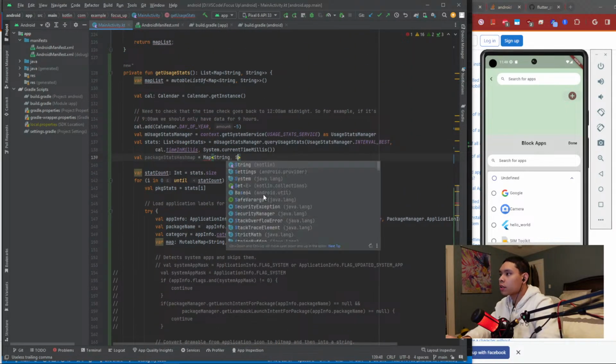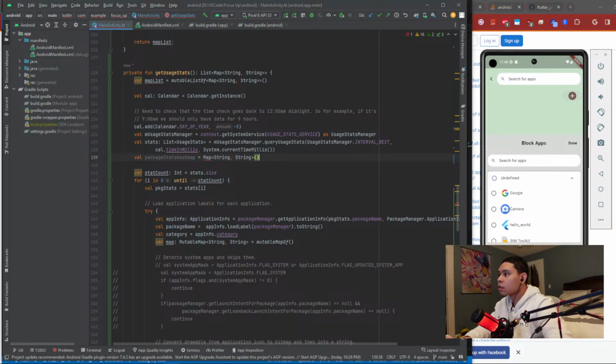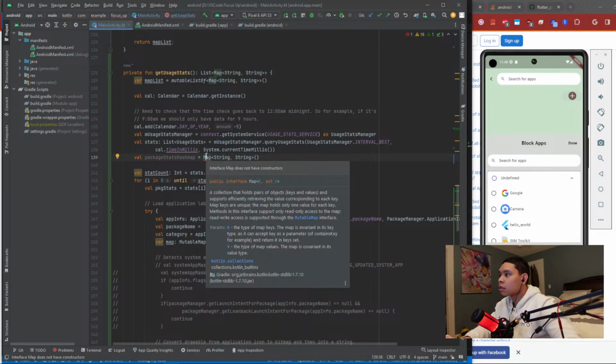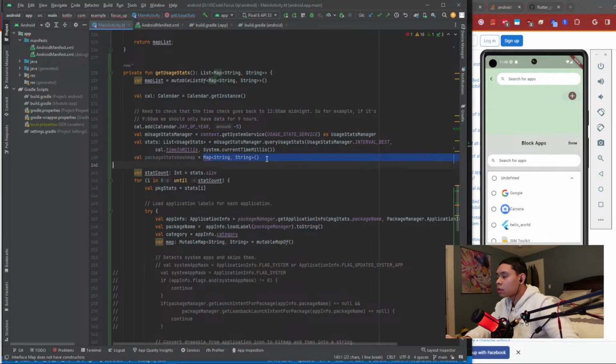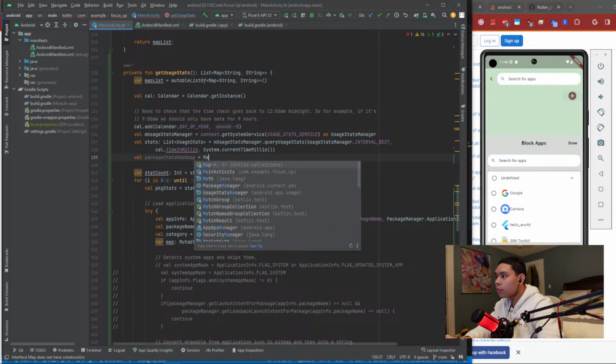Yeah, it's going to be a string. How do you create a map? Map?